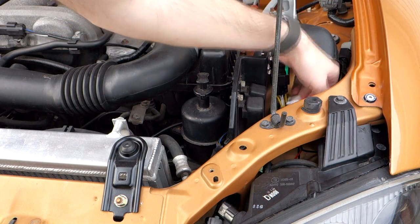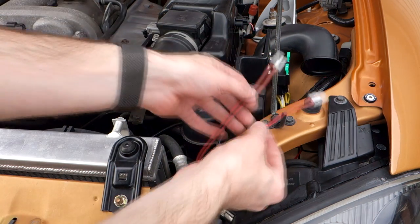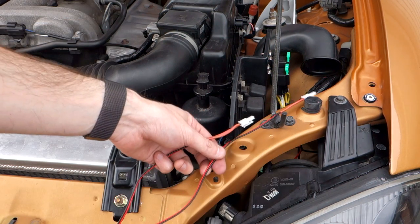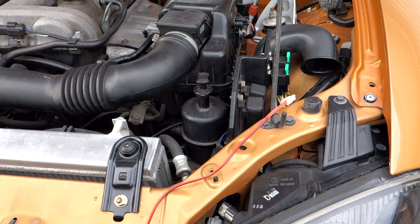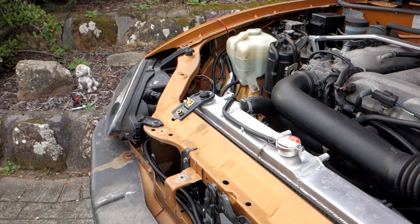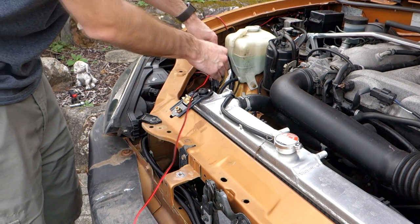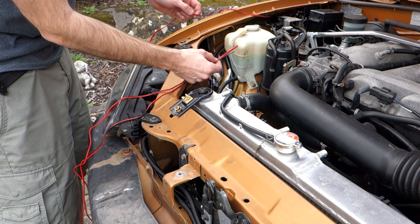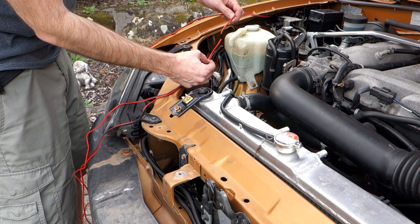Left with now is just this little short pigtail here. So we're going to run a cable, one to this side, we'll run the cable around the front of the car through the loom tube at the front, and then we're going to do exactly the same thing on this side as well. So we've got a little connection here to here, so we're going to end up with two sets of wires, one from the left and one from the right side, which we'll connect and splice up with our wires from our control module.